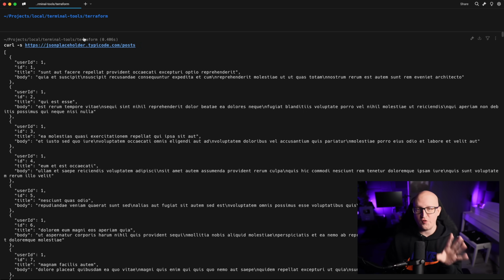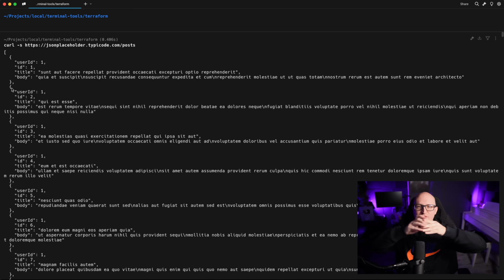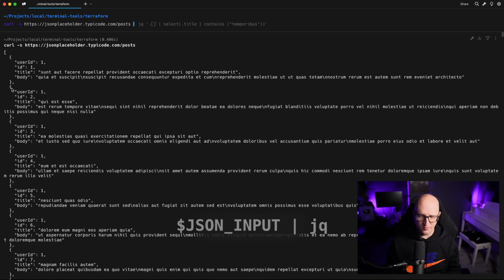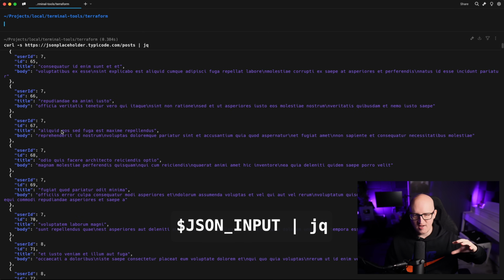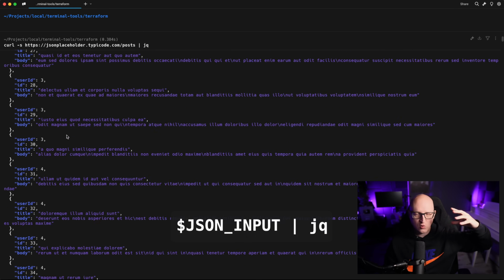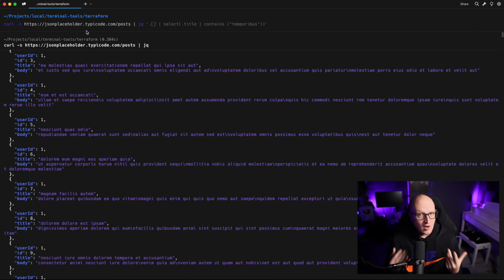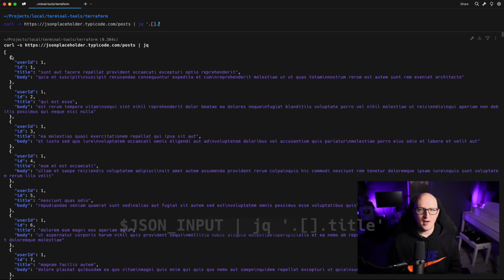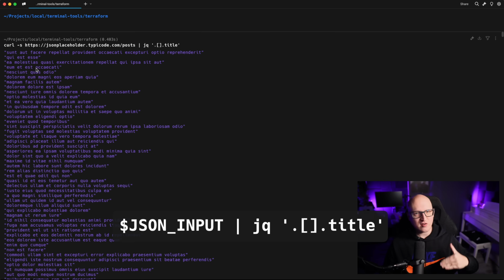What's also useful, some APIs will not give you those nice line breaks in here. You just have one long string of a JSON object and you don't really know what this is. You can just pipe it to jq and it automatically gives you this nice syntax highlighted and better structured result of a JSON object. So even if it's one single line, it transforms it into a structure. And you can even do other stuff. Like for example, you can iterate through the array and then just show the titles. So one of those items in here, and then you get a list of all these things.